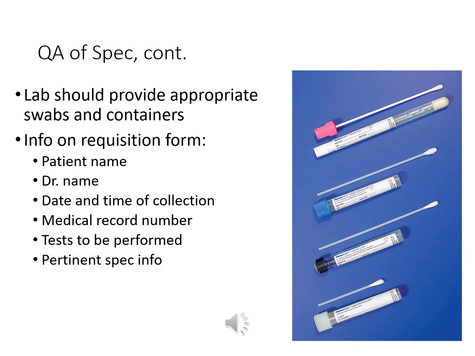As far as the requisition is concerned, it needs to include your typical stuff like your patient name, medical record number, date and time of collection, physician name, test to be performed, and any other pertinent patient information that would help us in the lab that we would need to know to perform the testing.